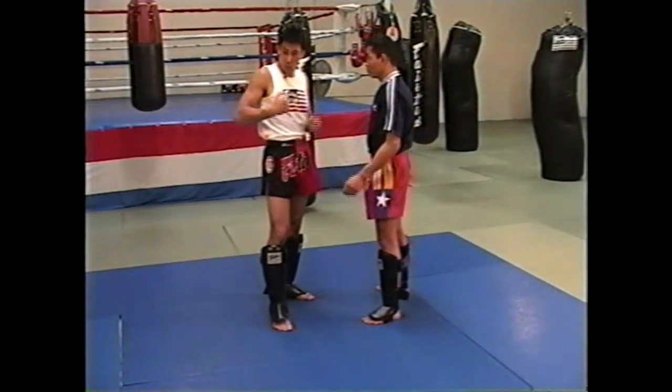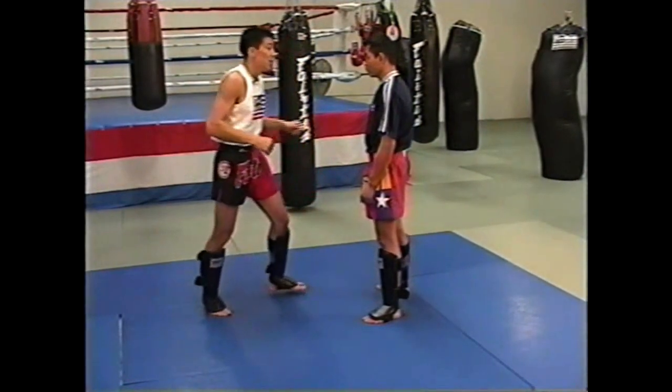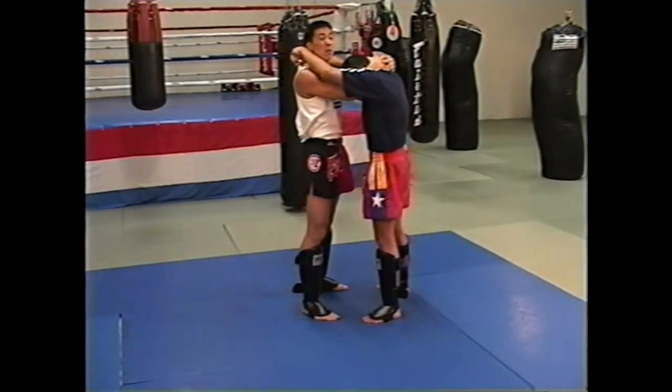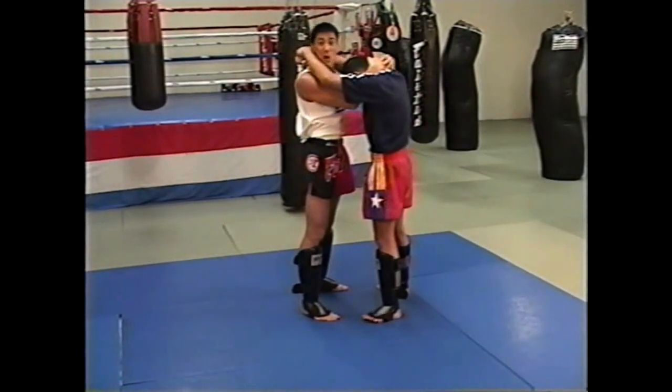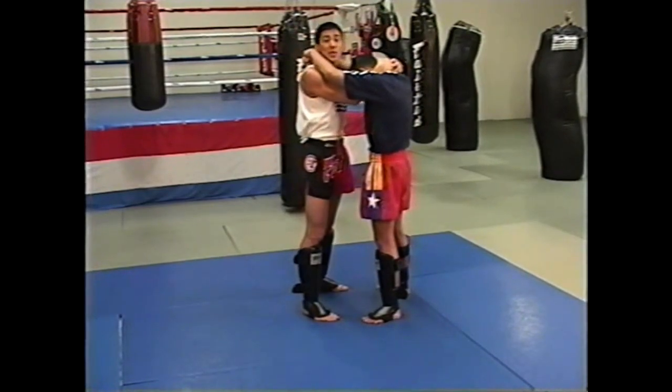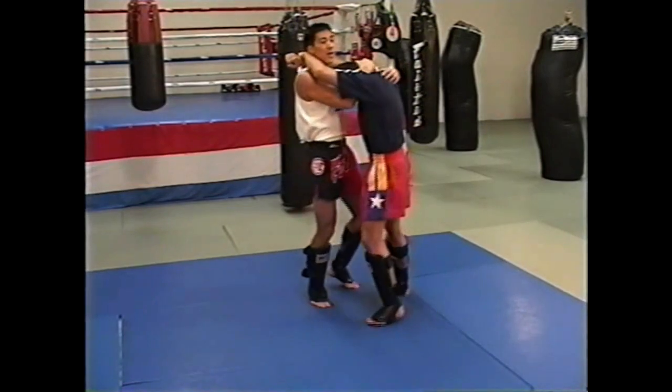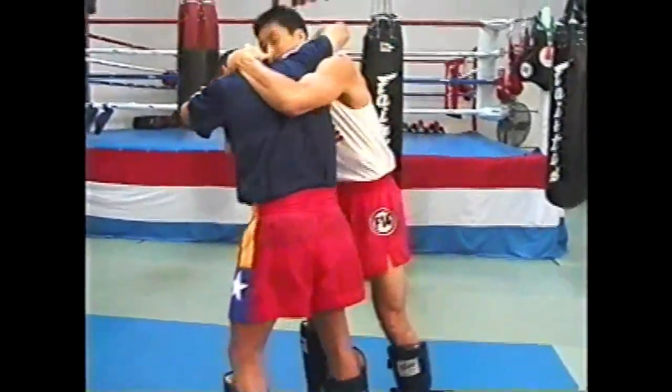Now this is good for somebody who's got really strong knees. Okay? Maybe they've gone from a position like this and now they want to reposition. They want to lock on really tight. One reason why they might want to lock in this position is because you can land multiple knees. Maybe they feel really strong doing this. So they come right in and they're going to grab here and pull in.